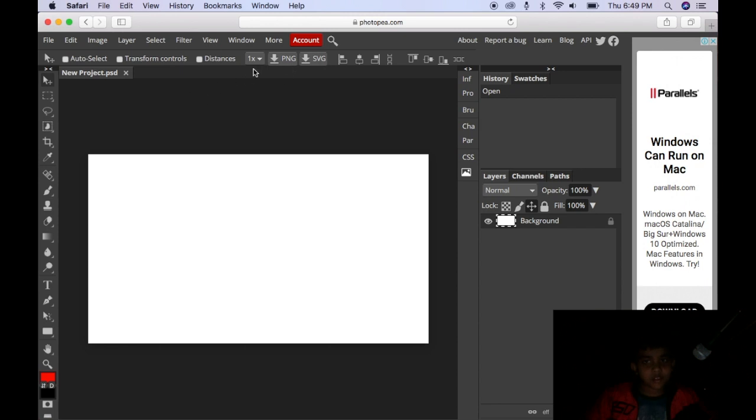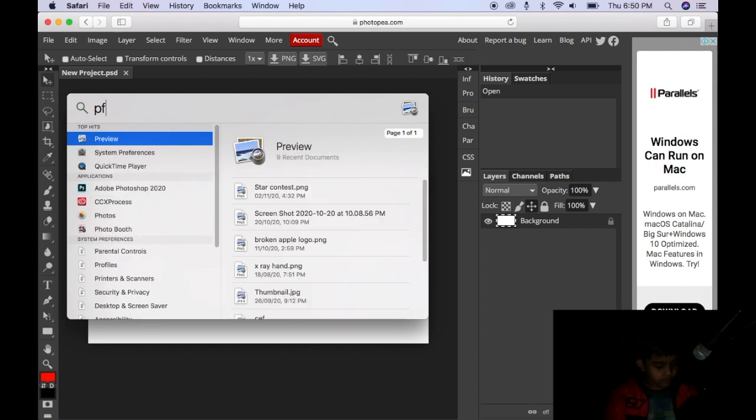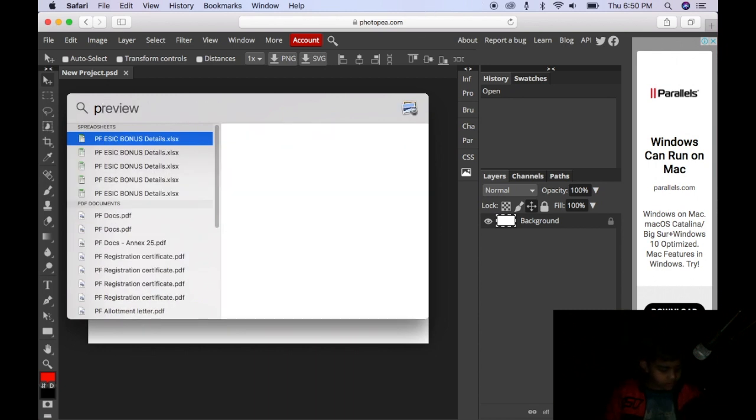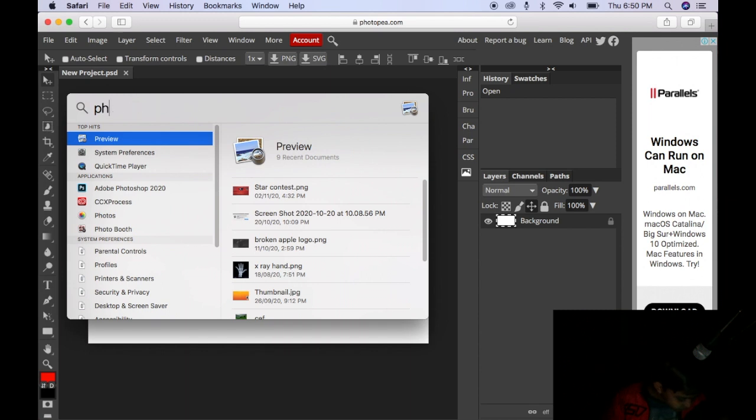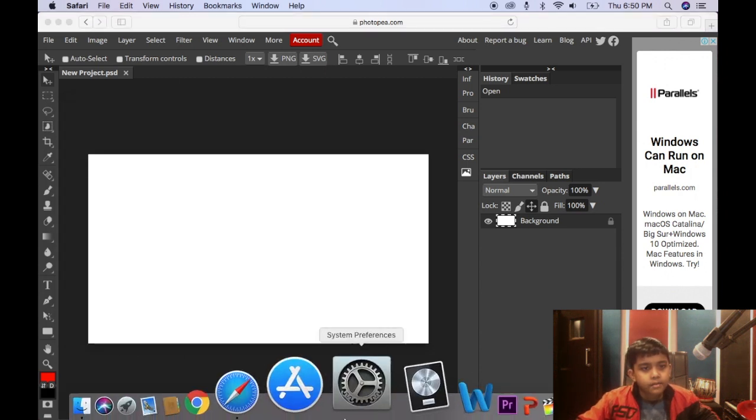I'll basically do the same settings. Why does Photoshop keep on closing? I don't know why.